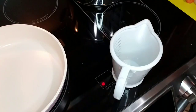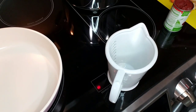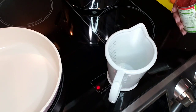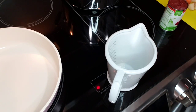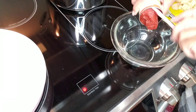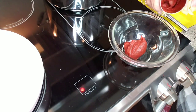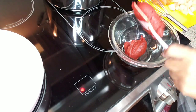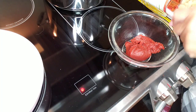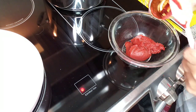Before I start, I'm going to combine my tomato paste and my tomato sauce to get them together, because this is so thick, it won't blend as easily as I like. And I am going to use the whole 6-ounce can. And you know I'm taking everything. That's my MO. I don't like waste.